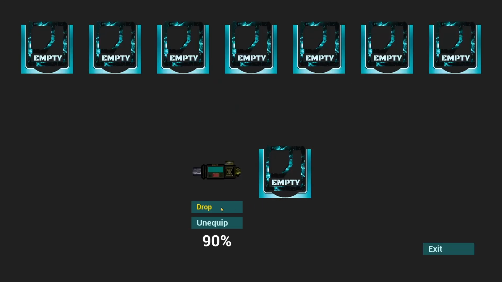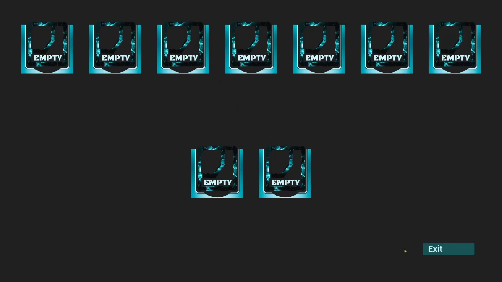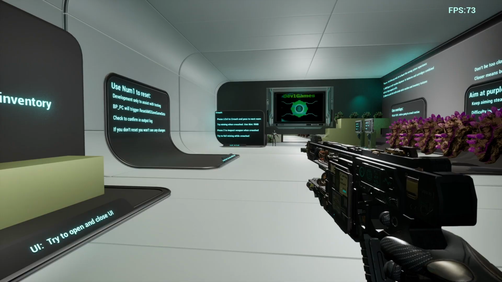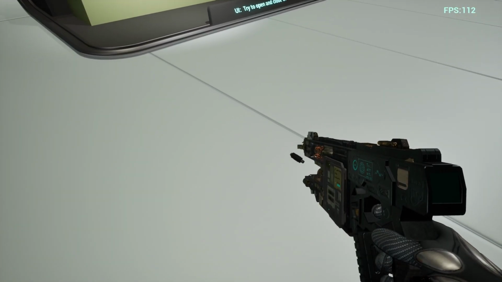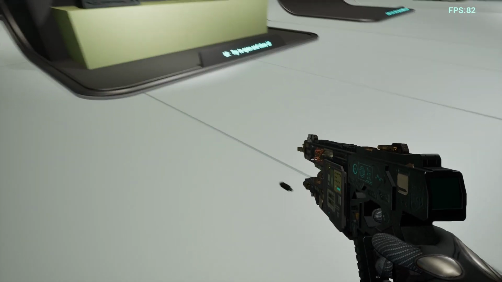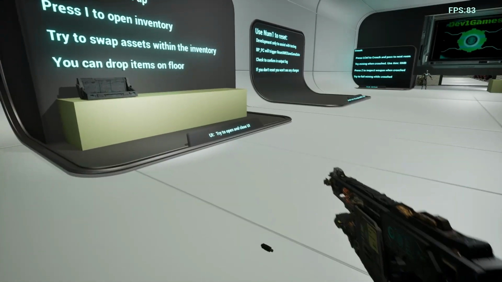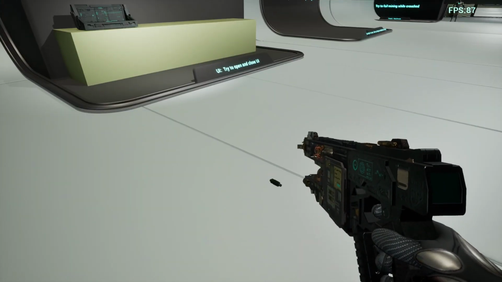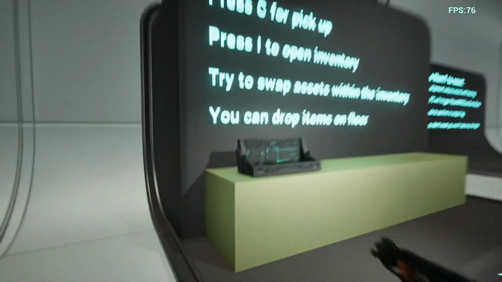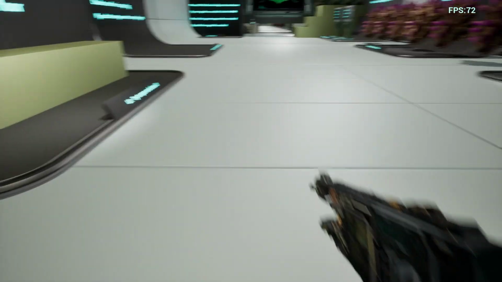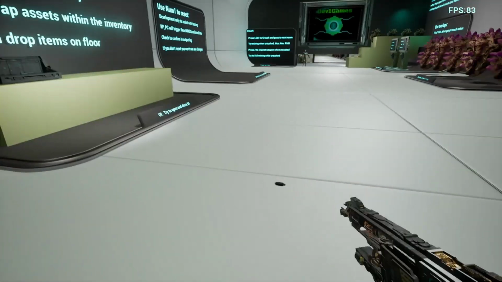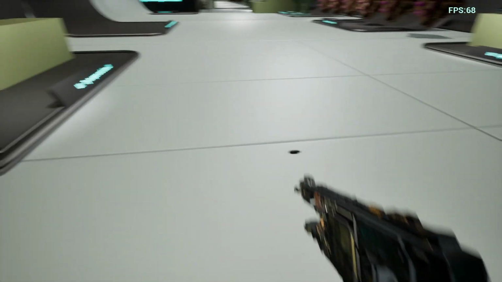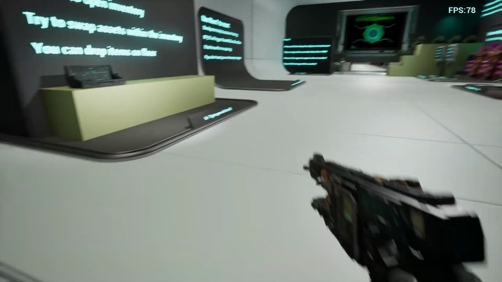If I drop this now, this is gonna become a separate item, and by default in the code it's always set not to respawn, because otherwise this could be really abused by the players. They would just come to this pickup location, then it will respawn, then they would drop it, and then again pick this up and that would respawn. So that wouldn't make sense. I highlighted that in green comments, but let's see what happens now.